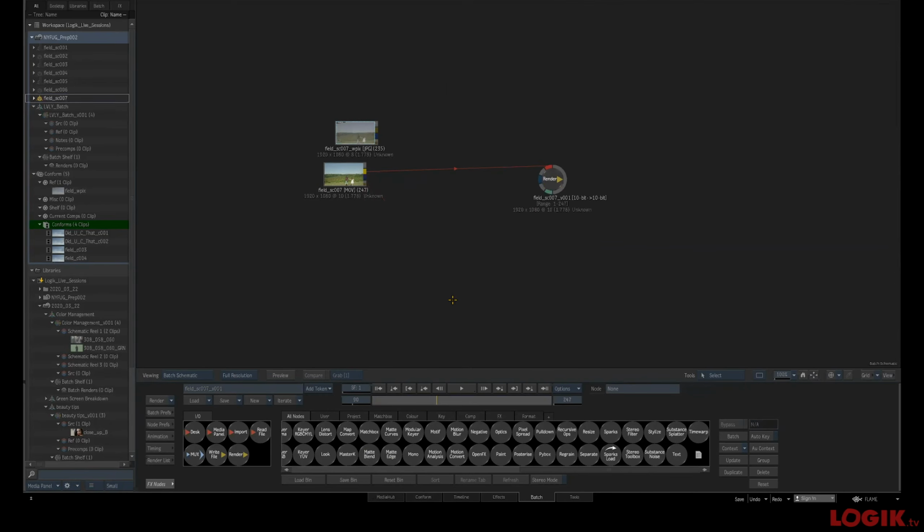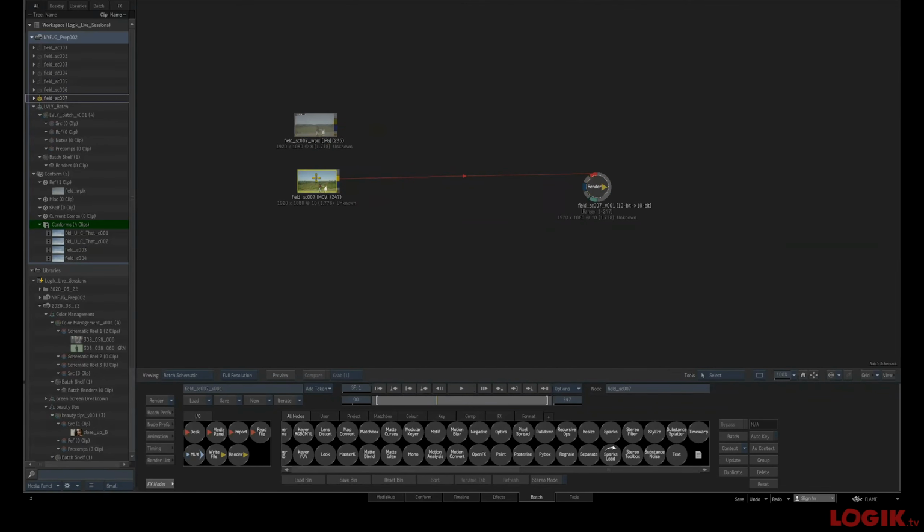So to show you the ultimate time saver with this: typically what happens is we do a conform, then the client comes in for a red pen session to take notes on what they want to clean up or what they want to do. So I went and I built one of those.